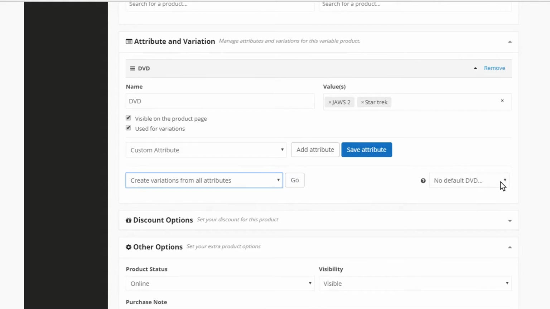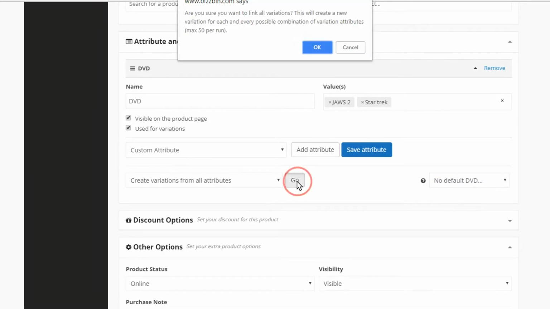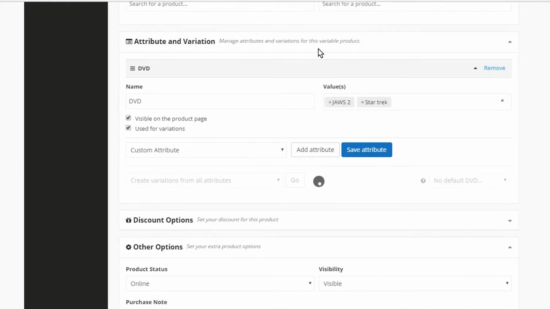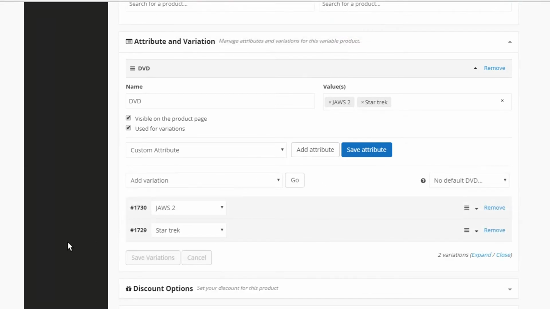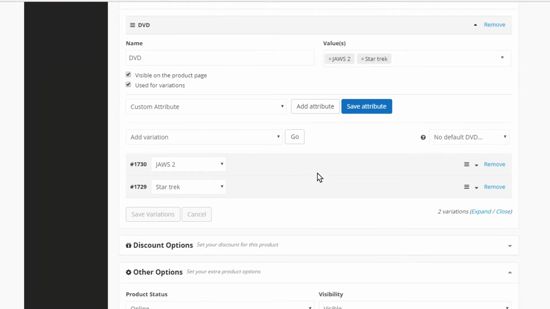And actually, you can pick a default one. So if mainly people are going to check out using one product, you can select that there. As you can see, I'm going to leave that blank, so there's no default. You'll get a little message up here that tells you can only do 50 at a time. And now we see our variation.